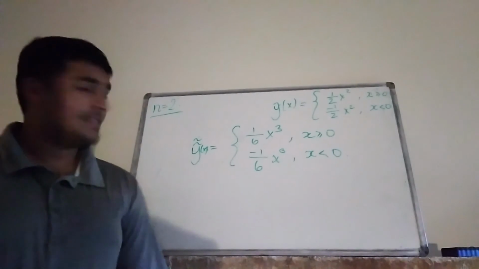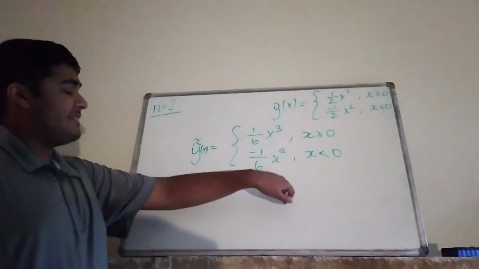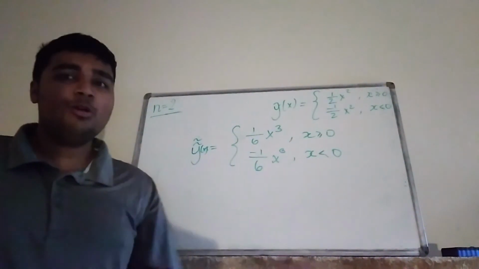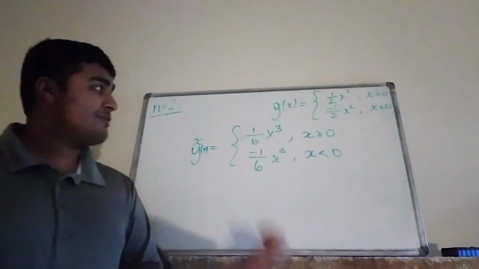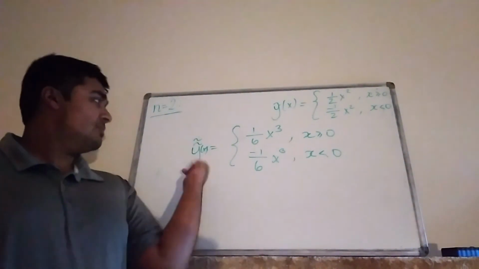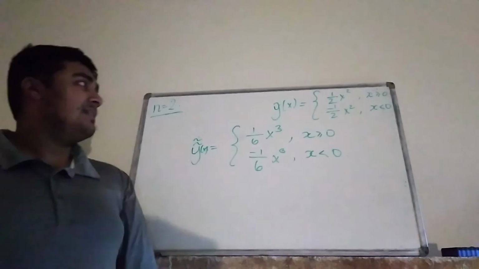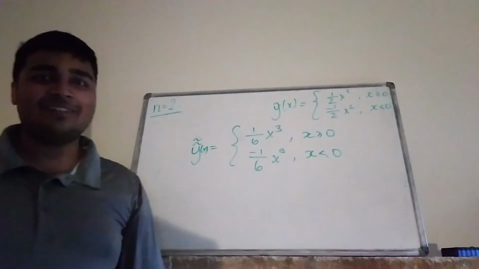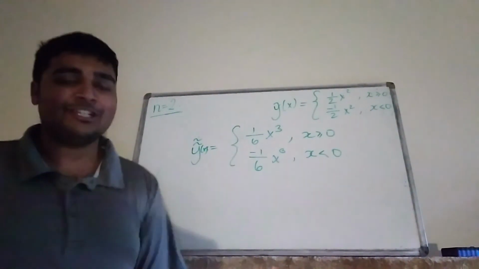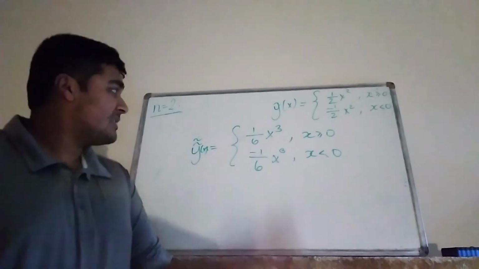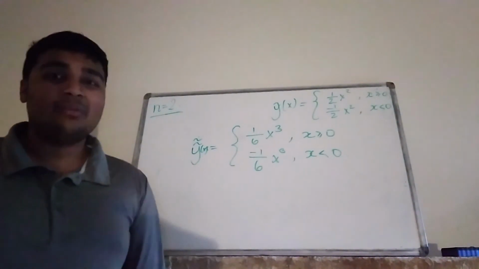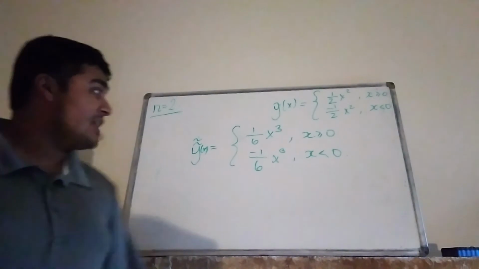And again, it will come down to the same thing. When you differentiate this and plug in 0, you're going to get 0 both times, so it's differentiable at the origin, and clearly the derivative of this is y tilde, because we just worked this out by integrating y tilde, and integration and differentiation are sort of opposites. So we found an example in the case n equals 2, and in fact we can just generalize this.